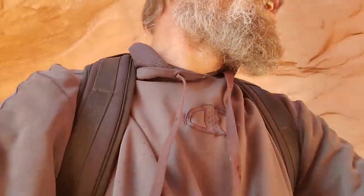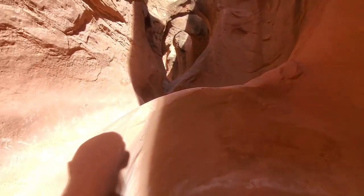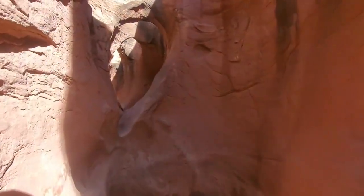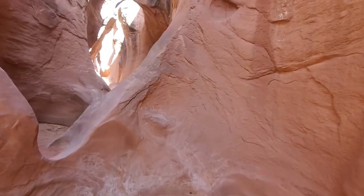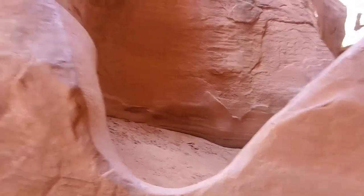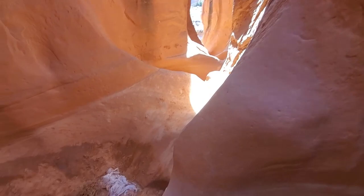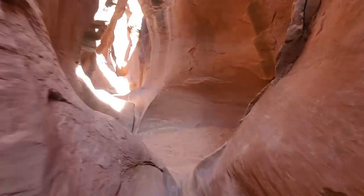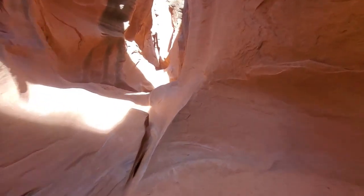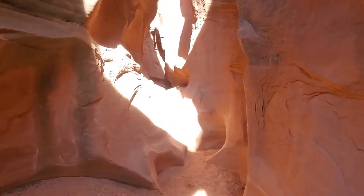Okay. All right. Start doing this. Wow, this one's really cool. This is going to be a lot of climbing. Definitely not an easy trail. I might need to put the camera down for these climbs. I just came in from over there, climbed up the sides here. Now continuing on. Yeah, this is really cool, guys. A lot of climbing to do.